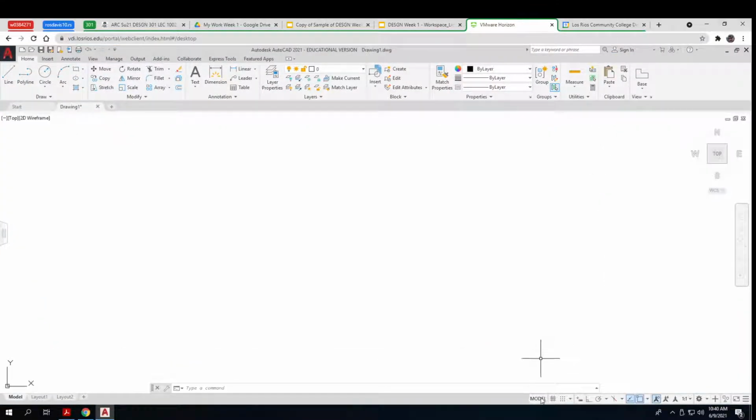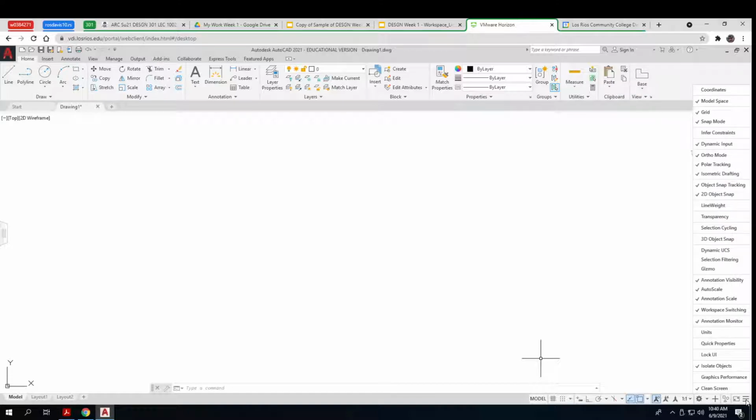Okay, so the next thing is, how do I set these ones down along the bottom? I'm going to go to the little customization bar, and I can pick and choose all the ones that I want. Okay, so I've got these. I said I didn't need isometric. I do need line weight. I need dynamic. I don't need these ones. I do need that. I don't need annotation monitor, that one, that one. Do I have them all? I might have them all now.